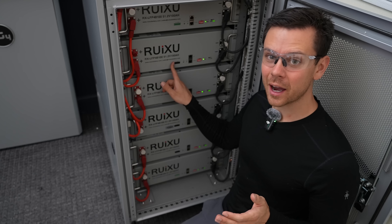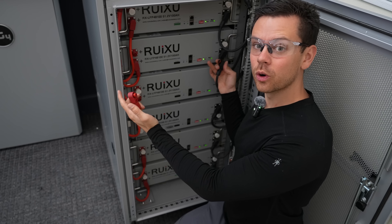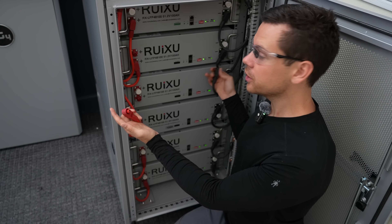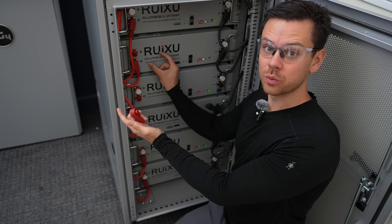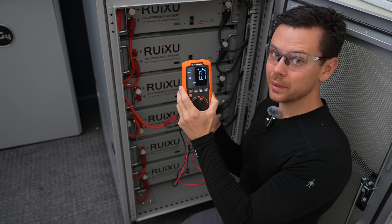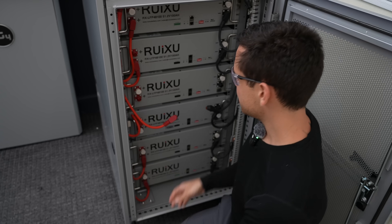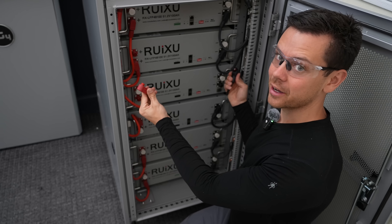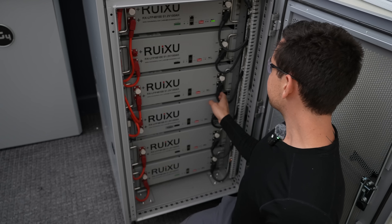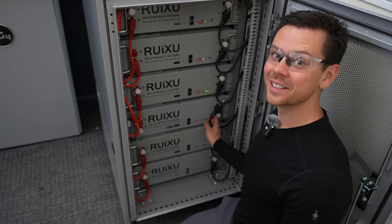The moment you work with a battery, whether it's on or off, you need to be wearing safety glasses. Whenever you work with a battery, you need to switch them all to the off position — usually you'll have a breaker or an on/off switch. Use a voltmeter to ensure there is zero volts. Once you have verified zero volts, then you can start connecting batteries, and only after everything is connected do you turn the batteries on. Never turn these things on until everything is completed — very important rule.